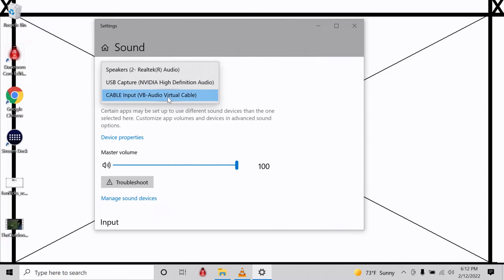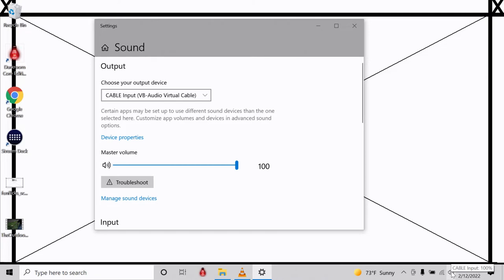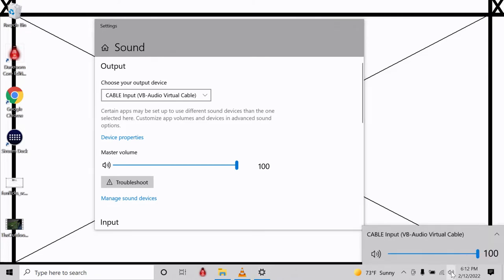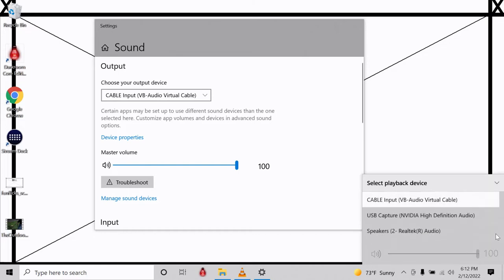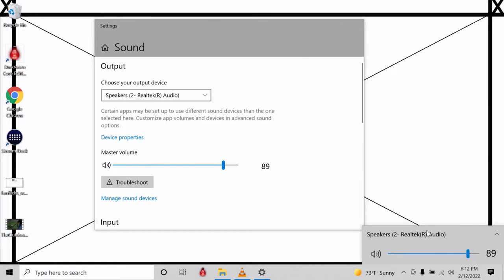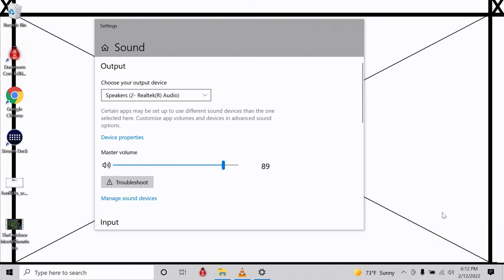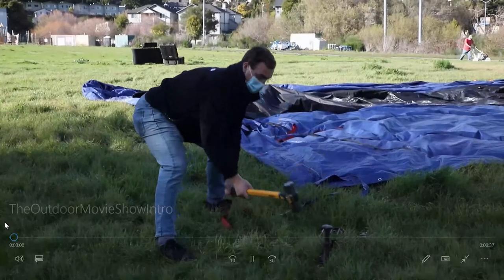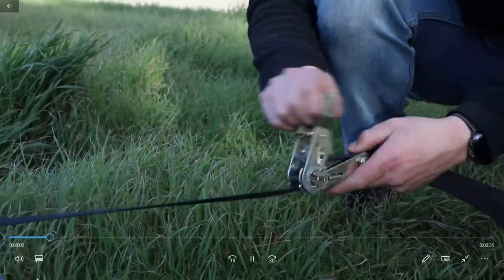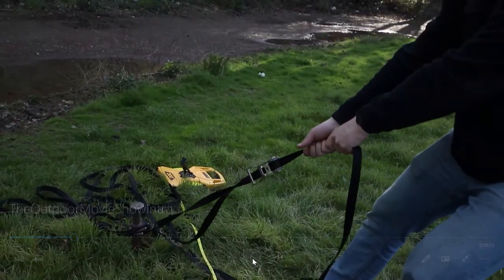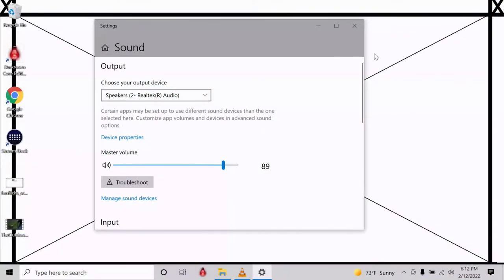And then we do have a virtual cable. I'm going to leave the virtual cable installed right now, and I'm going to go over to the right hand side. Another way to get audio is to come right here. If I go to my caret on the right hand side and change to speakers, it changes it over here. So it's the same setting. The setting over here can be hidden sometimes, so normally typing in the search bar is the easiest way to get to that info. So let's just test a piece of media super quick. Perfect, so that was playing over my laptop speakers, which is awesome.